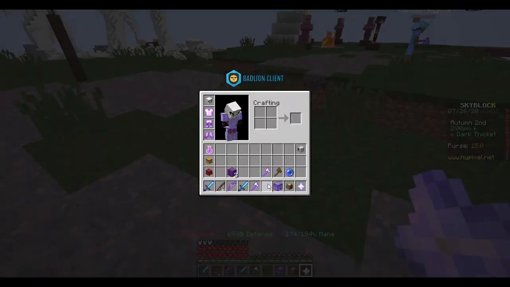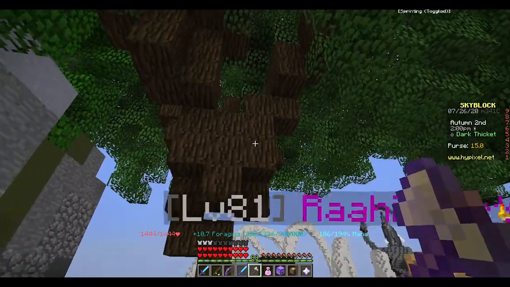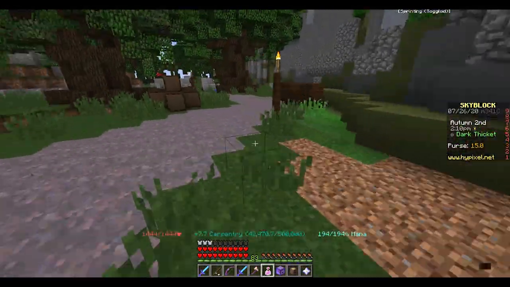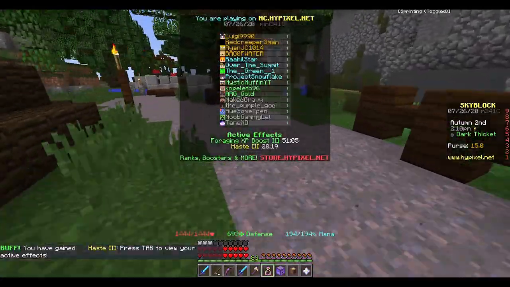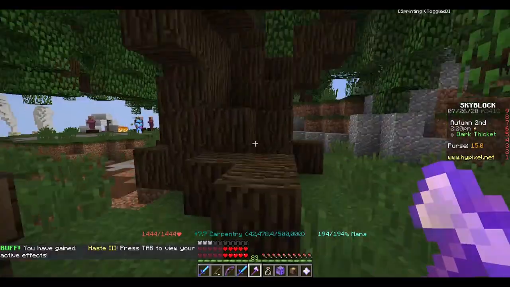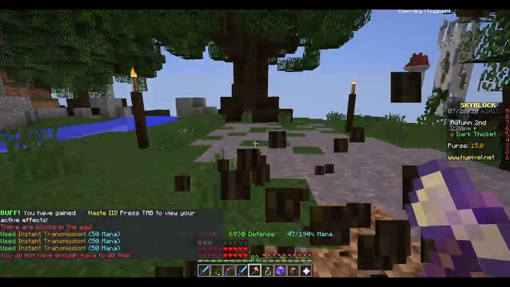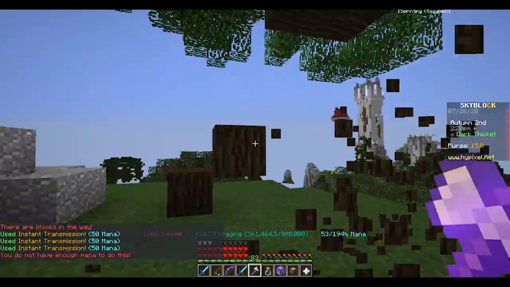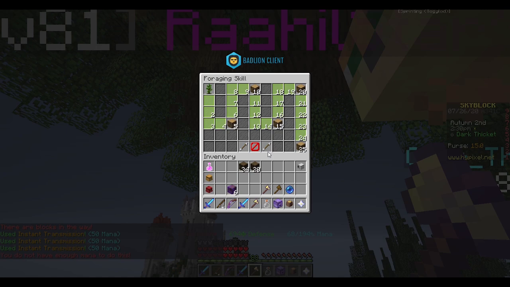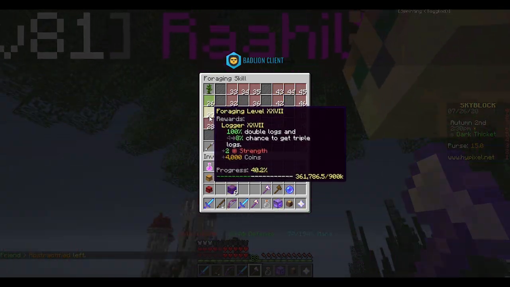Oh, I forgot to test with haste. So my speed without haste is pretty decent, I'd say. You just do that, but with haste. You drink a haste 3. And as you can see, I'm breaking a bit faster than before, so this is actually very efficient. My foraging XP is going up quite a bit right now. I'm foraging 26, not almost 27, but I'm getting close to 27, you know.